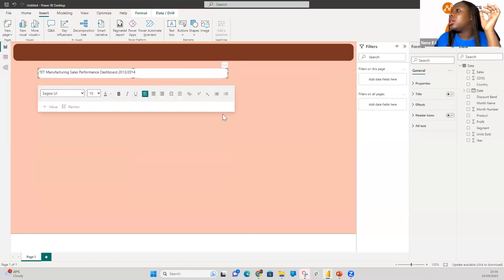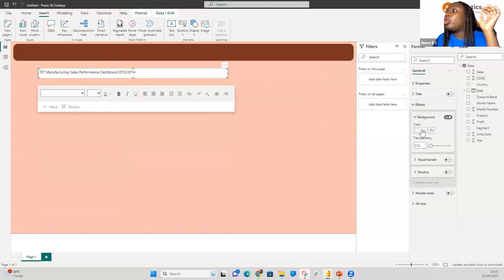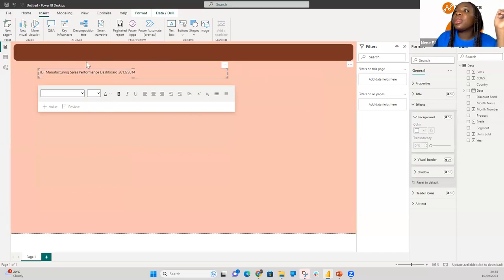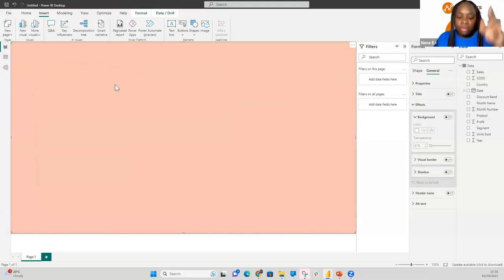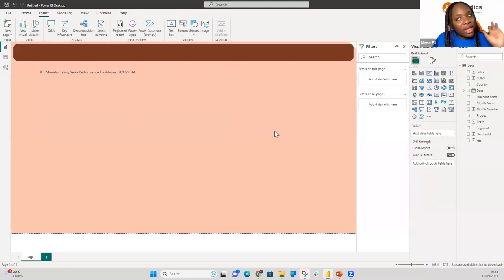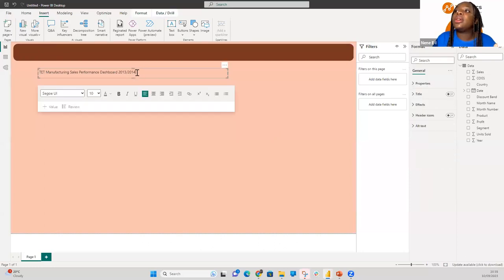Reduce this, make it bold. Before I change anything, under effects, my background color. I don't need a background because I'm going to put it on top of here, so I'm going to say background off. Can you see that? I'm going to come back here, escape. Remember, once you click on this and it shows like this, all you have to do is press the escape key on your keypad. So I'm going to highlight everything, make it bold, and I want the color to be white.